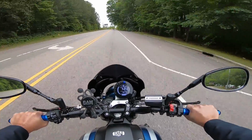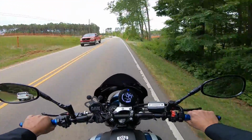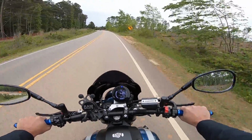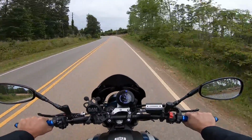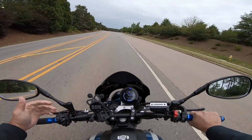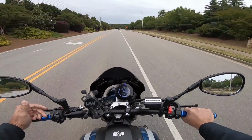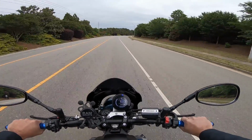So at 3,200 miles, I put these Pirelli Diablo Rosso Corsa 2s on here. Now, these are much grippier. I expected probably 2,000, maximum 3,000 miles out of them. I have 6,000 on them now, and they're still not completely wore out. I don't understand how that's possible, but I'm not complaining. I had just ordered a replacement set, but I'm just not ready to put them on because these tires still have a little bit of life left. So I'm going to use these just a little bit longer, but I ordered them off of RevZilla, so they're sitting at the house now.